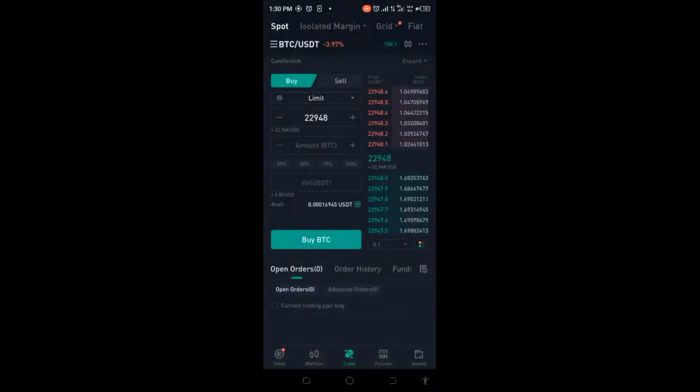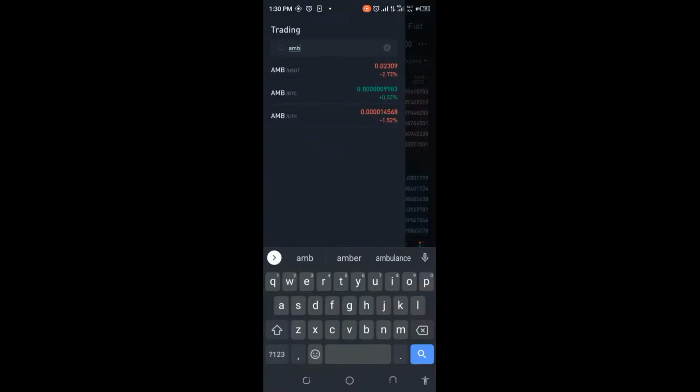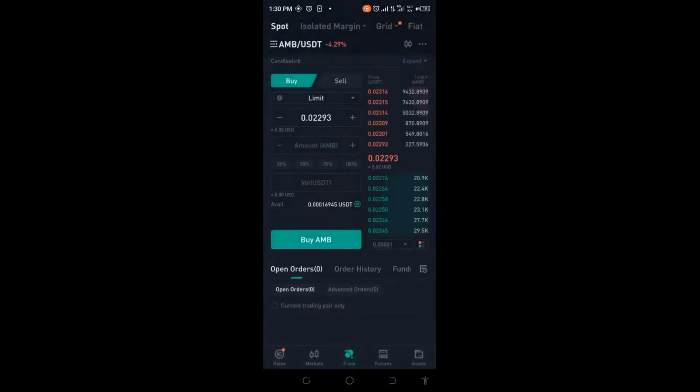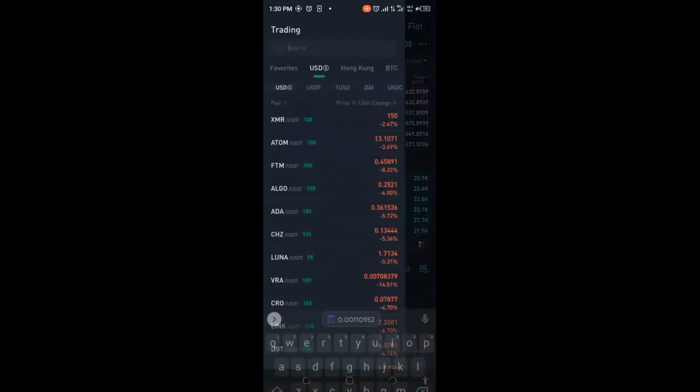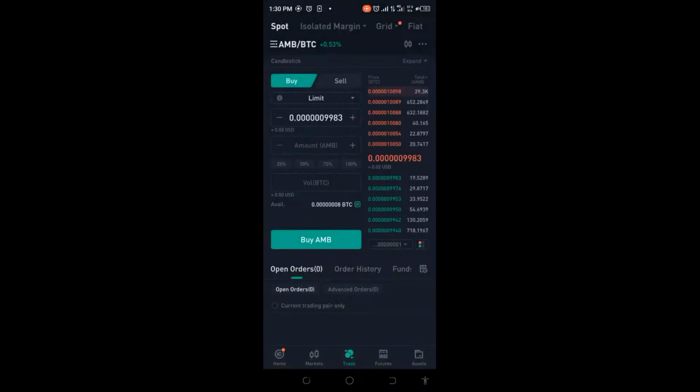Okay, if there's going to be profit, I do hope so. It looks like there's going to be profit, so let's go ahead and do that quickly. But while I'm doing that, I also want to check AMB USDT, and then check if we're going to sell this, what would we get? So I'm going with BTC. Let's go back to get that with BTC. Okay, let's do that quickly.